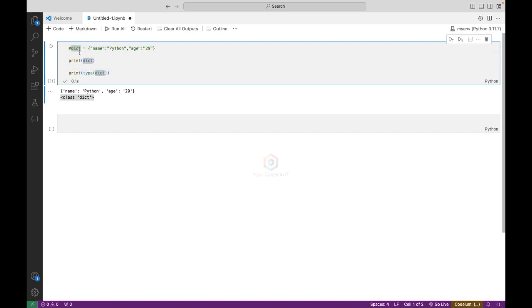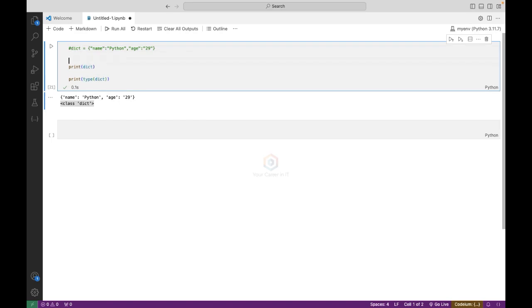Now we check the dictionary with a duplicate key.